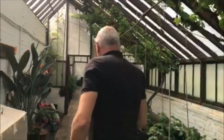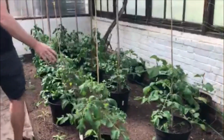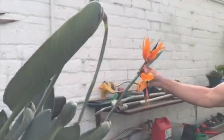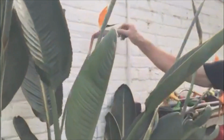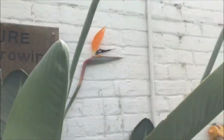And then as we go this way, we have more tomato plants, all looking well. Don't forget to water them. And then I'll just show you this lovely bird of paradise plant that we've got growing in the greenhouse, and that is doing beautifully. And look at that against the white wall. I mean, that is just going to be outstanding when it comes out, and it just cheers up your day, really.